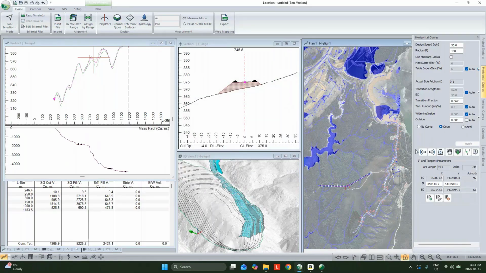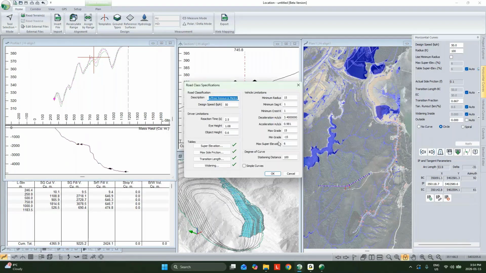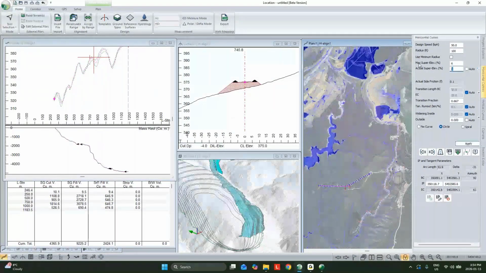With that as well, you could have a max super elevation that might even be less than what's in the table. And if you exceeded that, a warning would pop up. So if I exceeded that value in my table, say I had an 8%, it would say I'm going outside of the super that I have associated. If I always wanted that to look up a value less than 6%, I could edit my table.